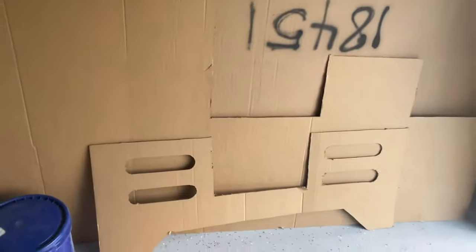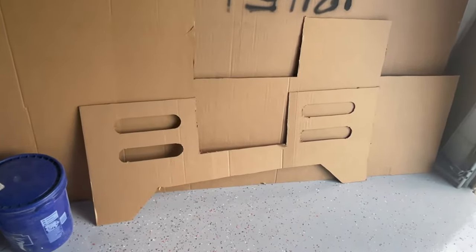I've been working on this room renovation for my son for what feels like forever now, but I'm finally on to the part that I really enjoy doing, which is building the furniture. If you saw the thumbnail, you'll see that I'll be building a toddler bed out of a single sheet of plywood.